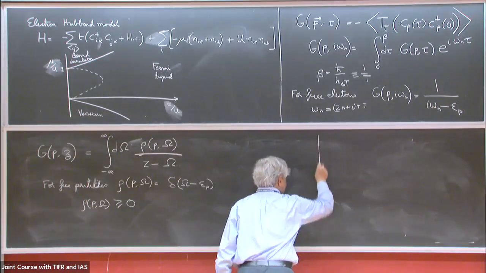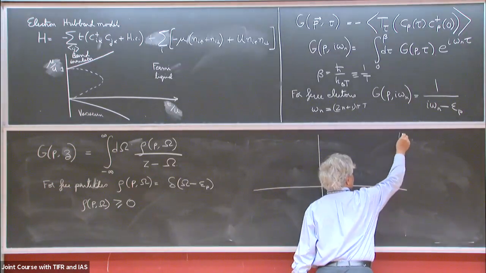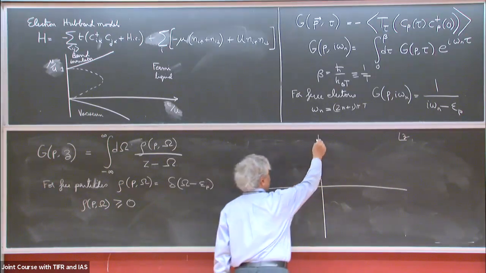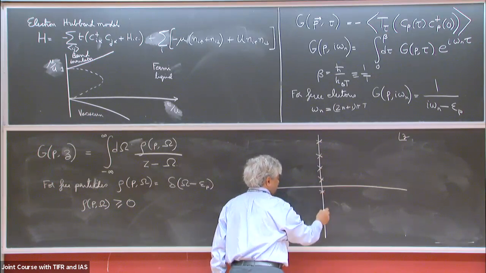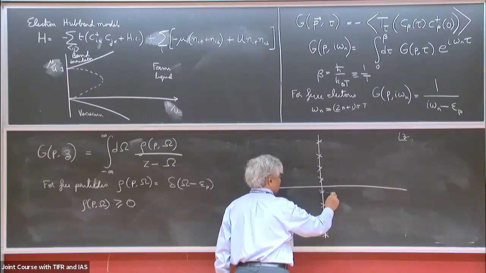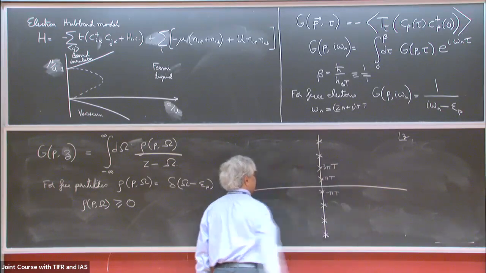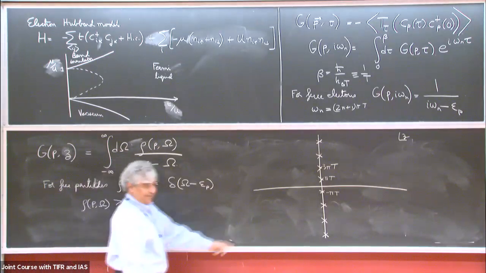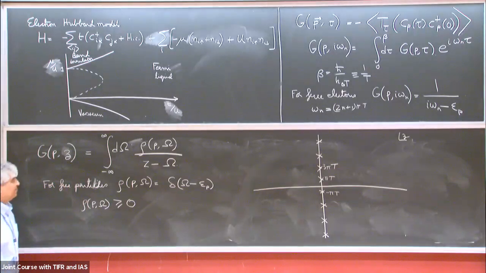So if I plot the complex z plane, then the imaginary time Green's function I've told you about, you know about it at a discrete set of points on the imaginary axis. So this is minus pi t, pi t, 3 pi t, and so on. They're separated by 2 pi t. And importantly, there's nothing at zero. For bosons, there will be something at zero, but for fermions, there isn't.